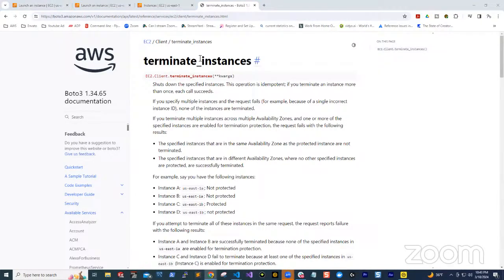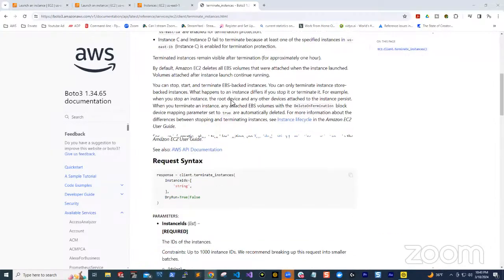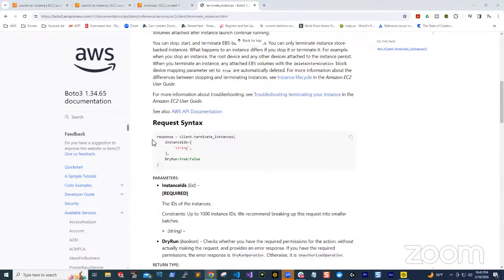So this is the documentation to terminate EC2 instances, right? And you can see it says shuts down the specified instances. This is what we want. For each of those methods, they always give you a code for it, which is your request code, right? So you can see here, all this request code requires is instance ID, a list of instance IDs.